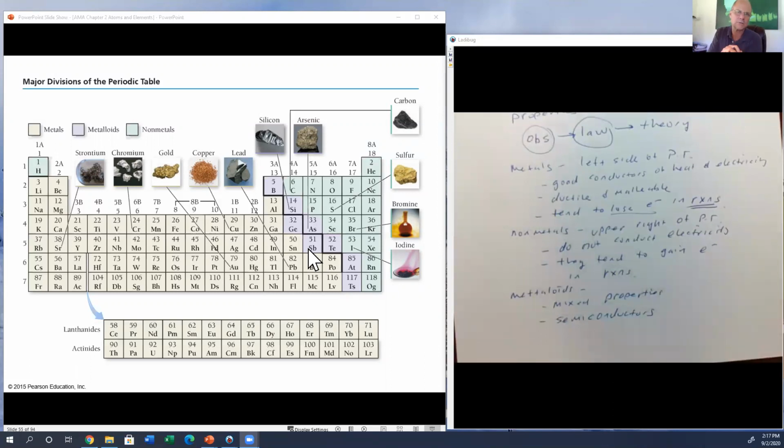Remember, metals conduct electricity very well. Non-metals tend to not conduct electricity. With semiconductors, you can kind of control whether or not they conduct electricity, and that's why they're so useful. We're not going to talk a lot about the details, but that's what's in all of our computers and phones and chips and all that kind of stuff. Very good. All right, let's go on.